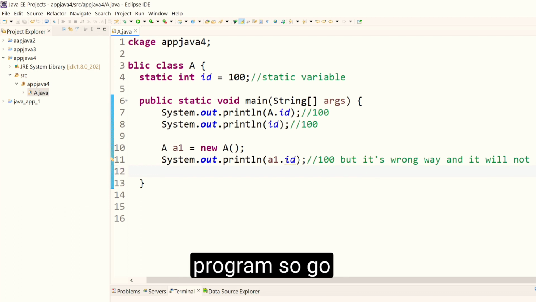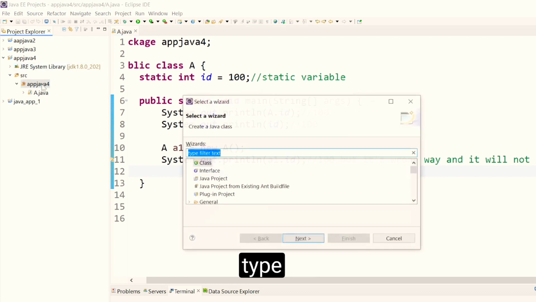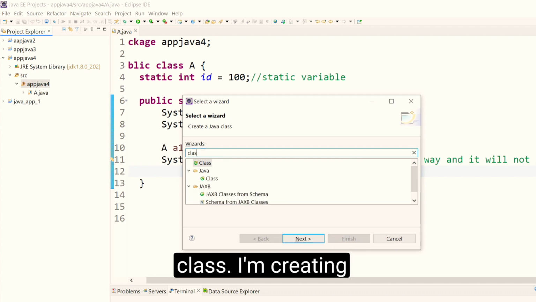Let's see another program. Go to the app Java 4 package, type class.